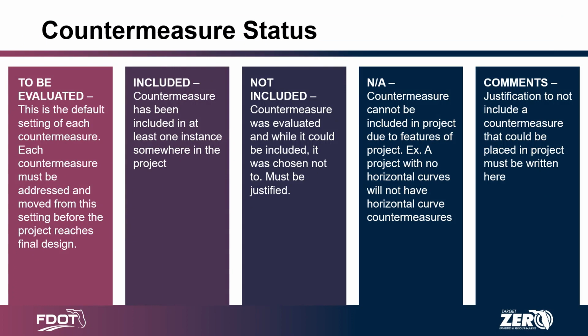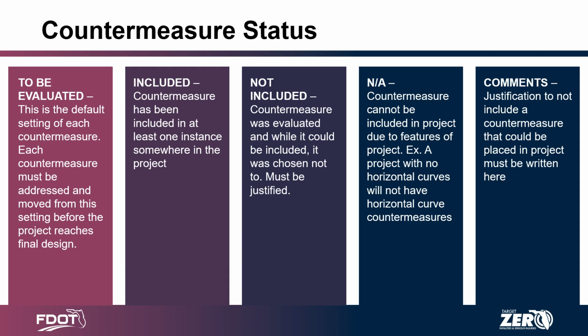Let's take a closer look at the options available for each countermeasure. To be evaluated. This is the default setting of every countermeasure. Each countermeasure must be addressed and moved from this setting before the project reaches final design. Included indicates that the countermeasure has been included in at least one instance somewhere in the project. Not included indicates that the countermeasure was evaluated, and while it is applicable to the project and could be included, it was chosen not to.